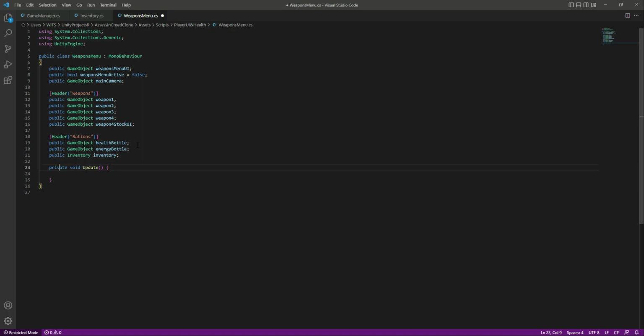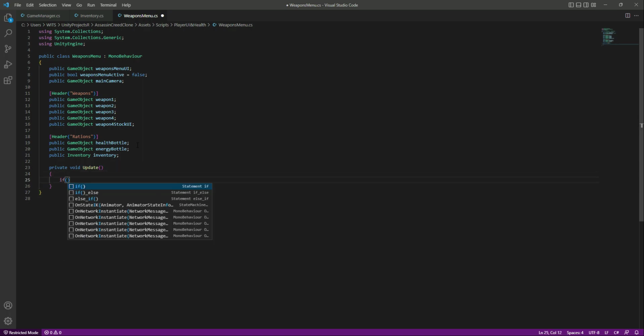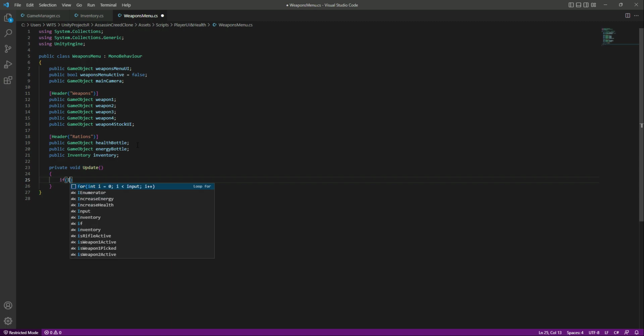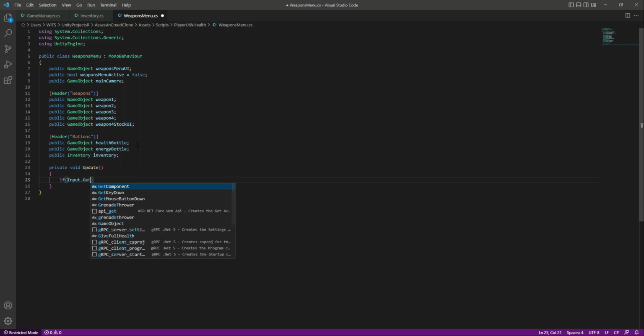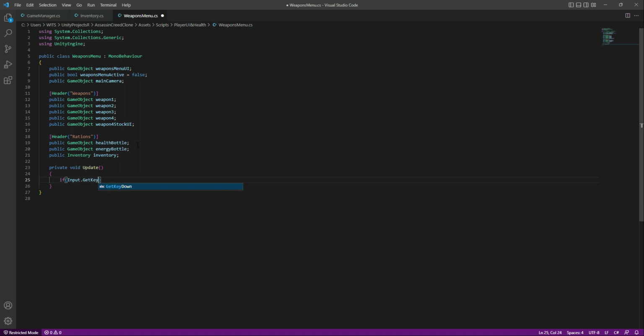Then we will create a update method in which we will now activate and deactivate the weapons menu. So as you know that in most of the games we can see our inventory by using the tab button, so we will be using the same logic in this one as well. So we will say if input dot get key down, and that key is the tab key, so keycode dot tab.